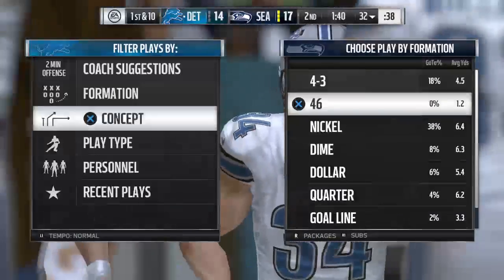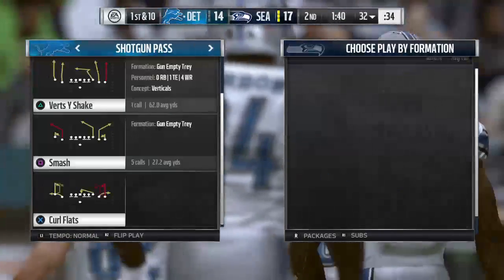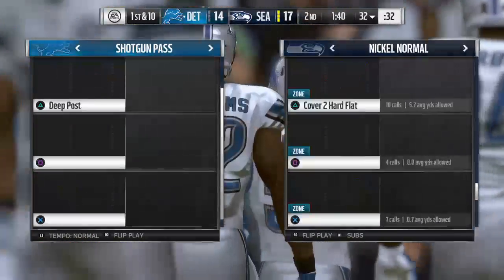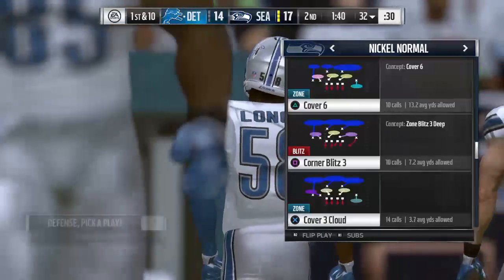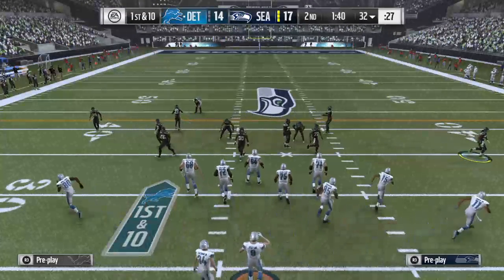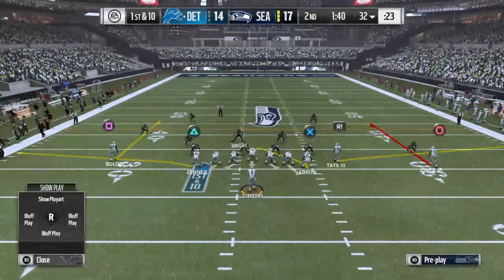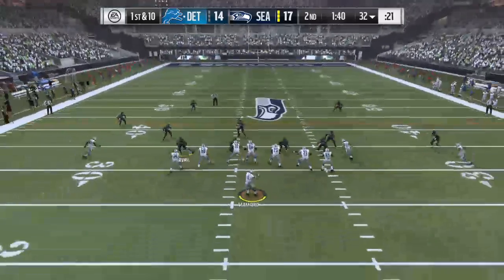Here's the Detroit offense now as they head back out onto the field. And they're going to need another score. Got one last time, but still down here. When you're playing catch-up, every possession becomes crucial, doesn't it? It's vital. Get back out on the field, punch it in the end zone again. They know it's not easy, but what they do have going for them, they did score the last time. They think they've got a good formula working.